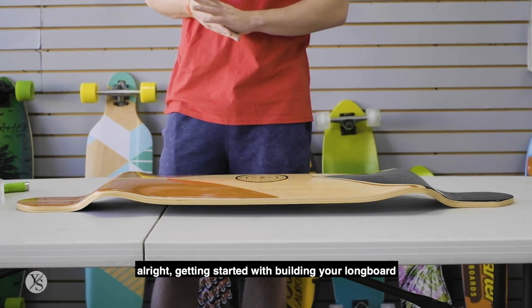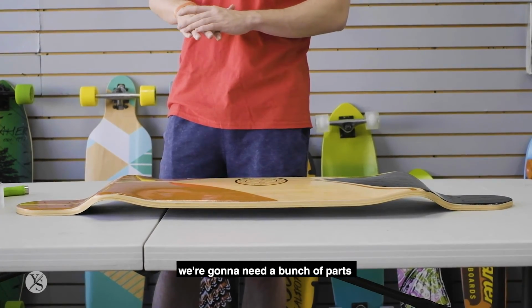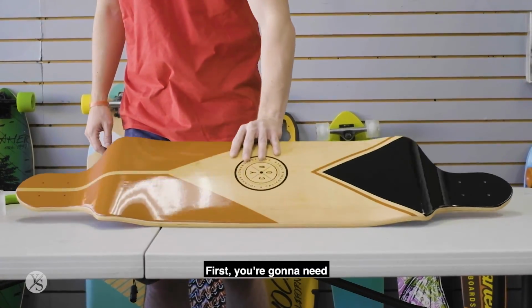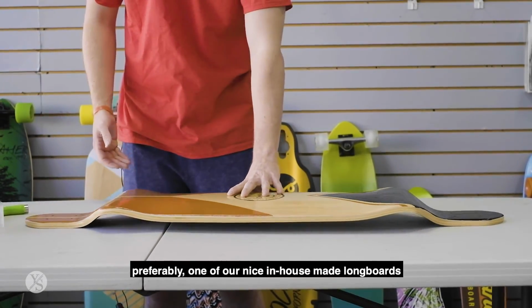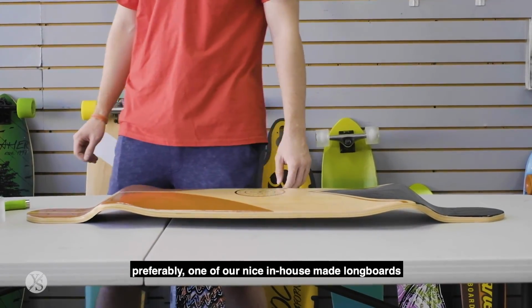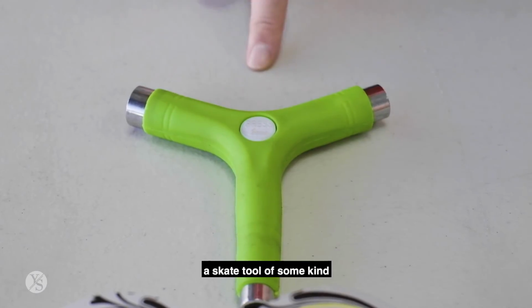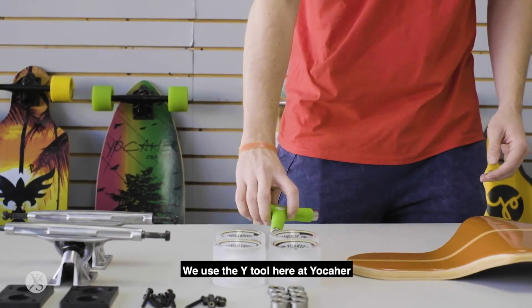All right, getting started with building your longboard, we're gonna need a bunch of parts and materials, so let's go over those. First, you're gonna need your longboard deck, preferably one of our nice in-house made longboards here that we have at Yoker. You're gonna need a skate tool of some kind. We use the Y tool here at Yoker.